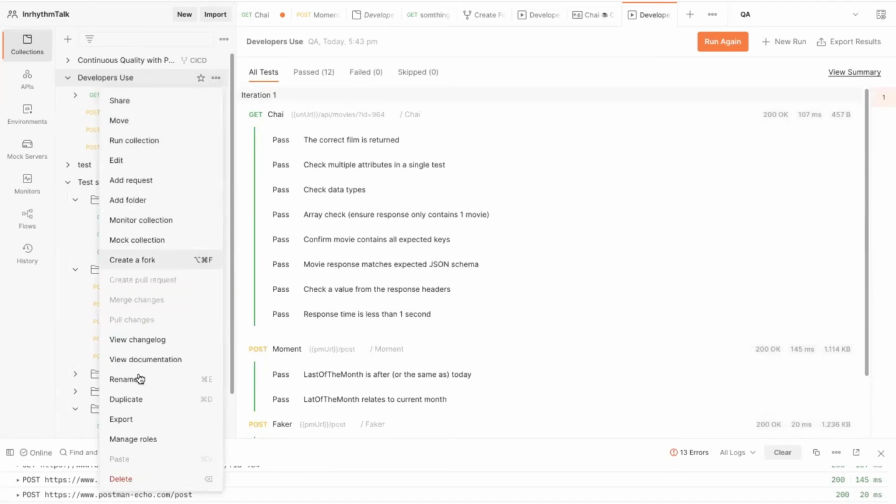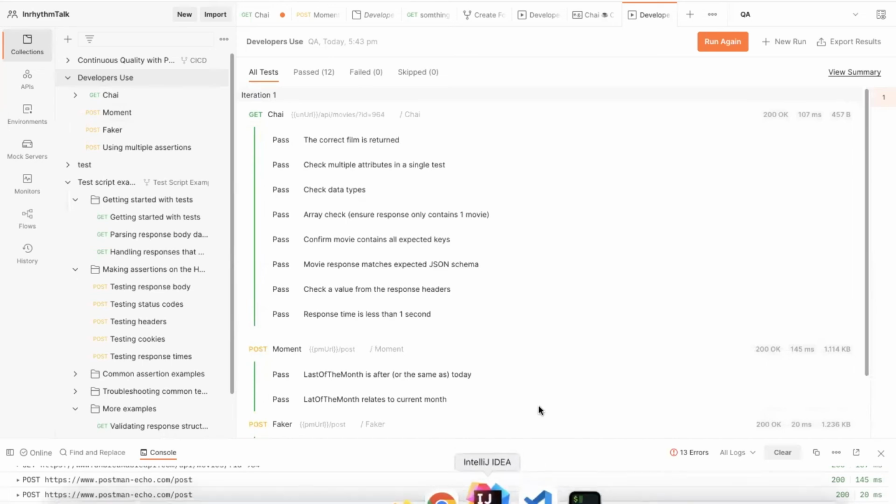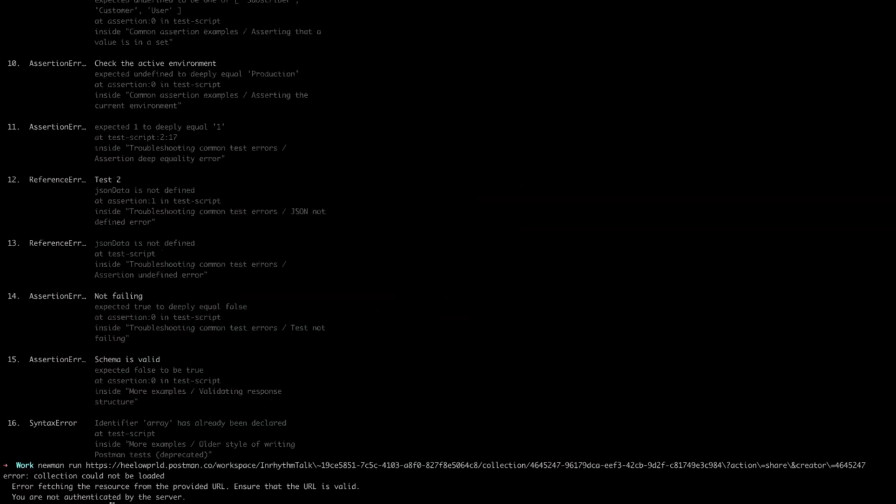You just have to export the collection, and it would save as a JSON, and then you can go to your terminal, and you need two things in order to run a Postman collection JSON. You need Node to be installed within your CI/CD runner.